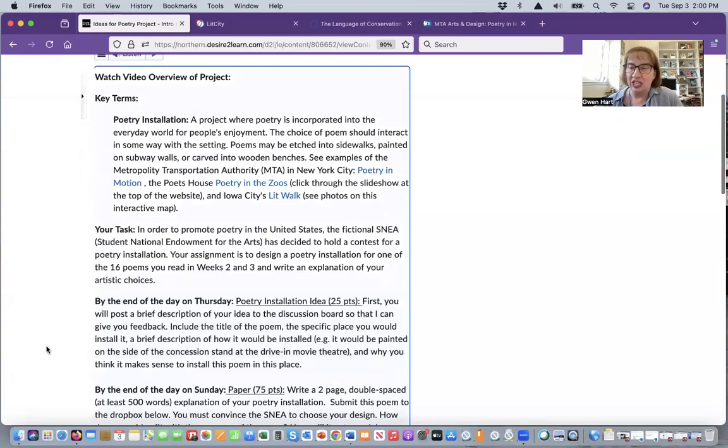So your task is you're going to choose one of the poems that we read in weeks 2 or 3. You had 8 poems in each week, so there's 16 total for you to choose from. It does have to be one of those poems. I want you to pick one that we've looked at. It does not have to be one that you wrote about. If you wrote about it before, great. If you didn't, that's fine. You just have an idea for how to use that poem. Any of those 16 poems that you are assigned to read are fair game.